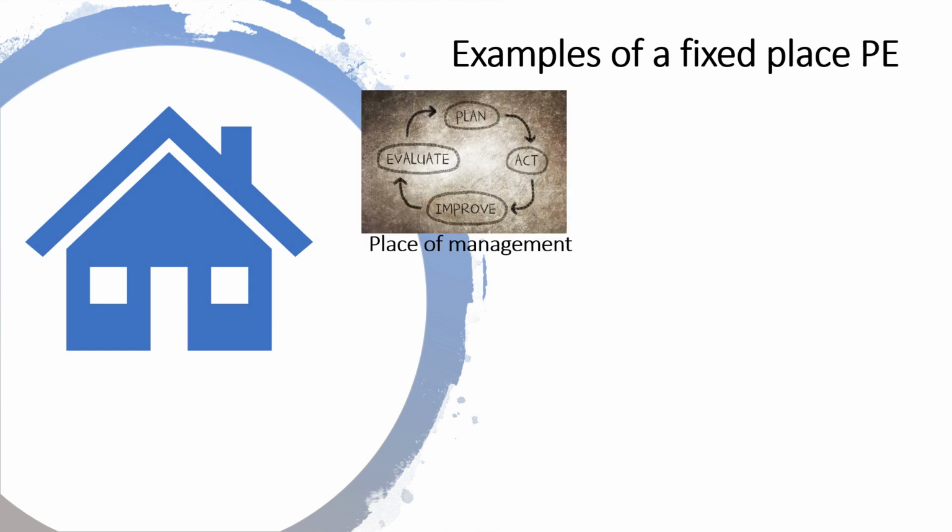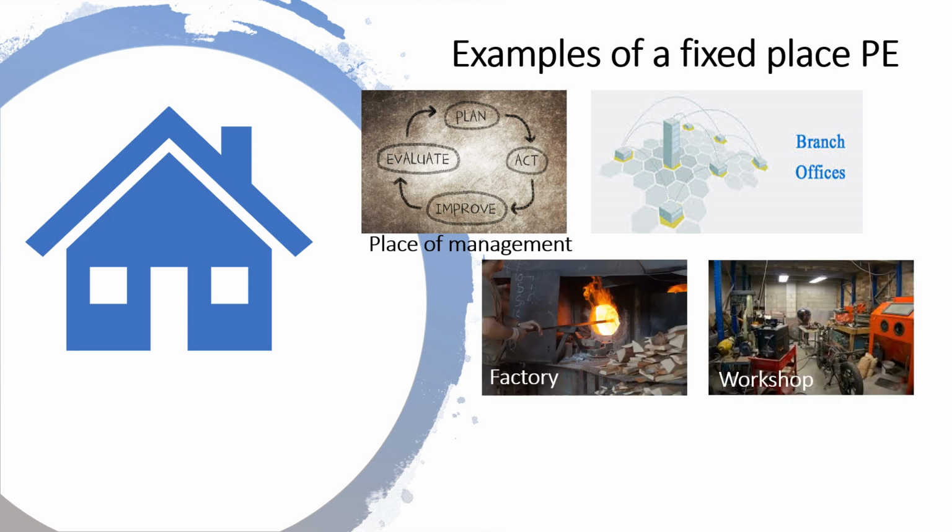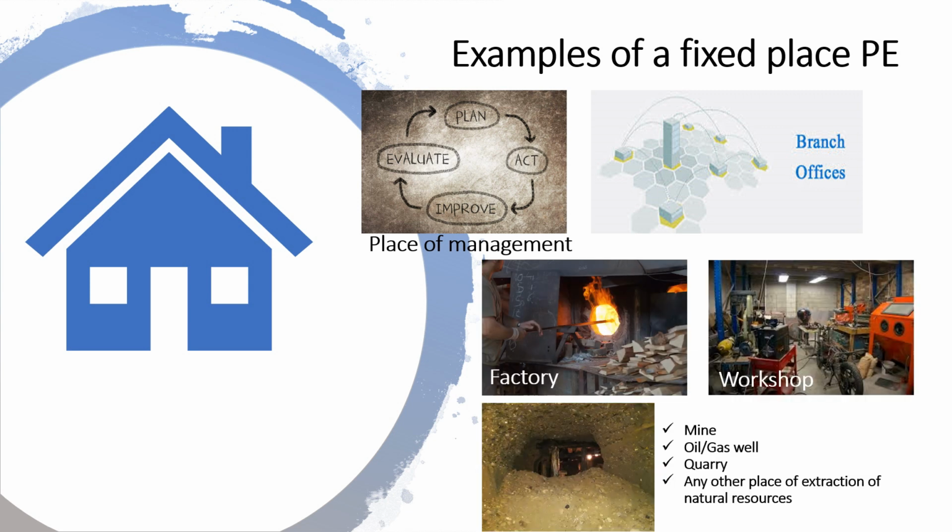Article 5.2 specifically includes certain establishments within the ambit of PE such as place of management, branch, office, factory, workshop, mine, oil or gas well, quarry, or any other place of extraction of natural resources. This list is merely illustrative and not exhaustive. Further, these places of business should first satisfy the features of a fixed place PE, with exclusions under Article 5.4.